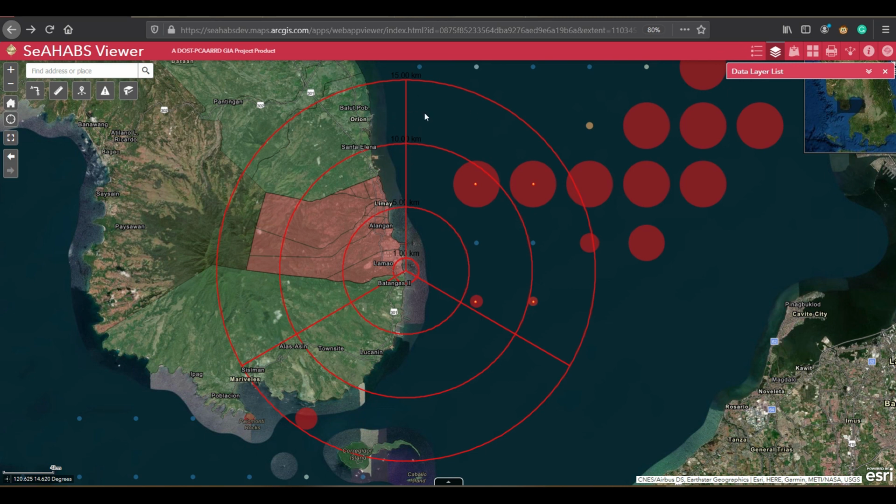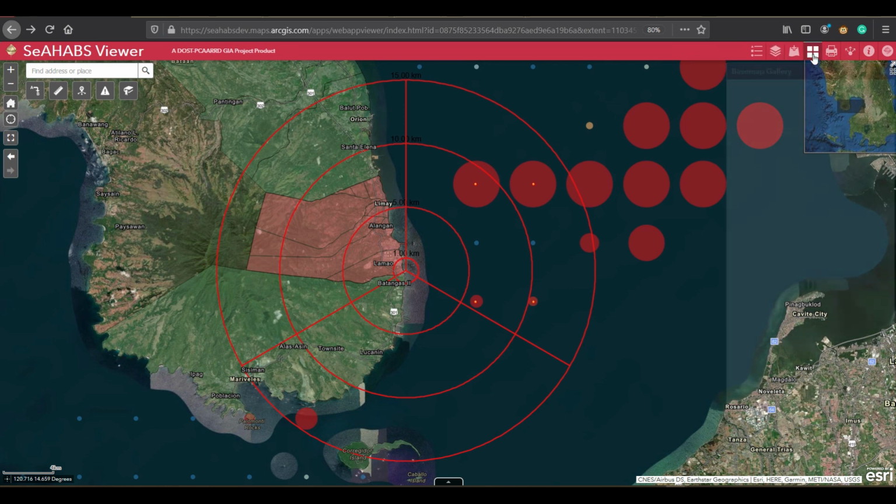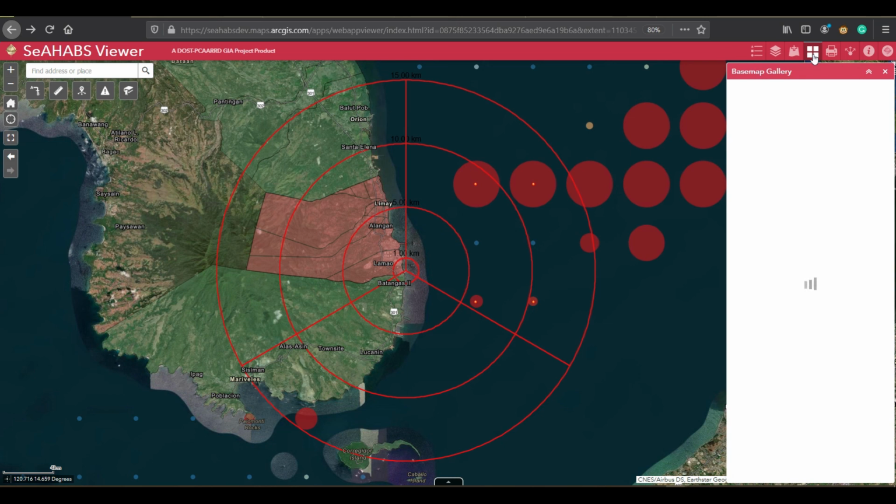As you can see, the labels of the buffer rings are not that legible, or actually not legible, because they are color black, and the base map of this SeAHABS Viewer is also dark. Now we can customize that by using the Basemap gallery tool. So this can solve that issue.